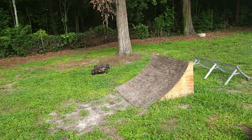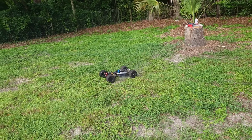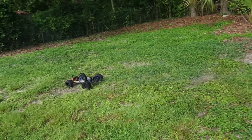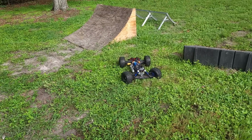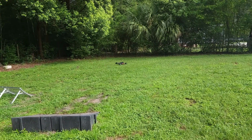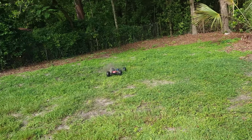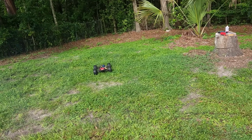It is definitely a very different experience from what I'm used to. It's very turn happy in the rear. I think we could probably dial a little bit of that rear steer out, but it actually is pretty fun. And to be honest with you, oh, this is better than I thought it was going to be. I've been struggling with this engine for a while. I did some research online, and apparently the carburetor that's on here isn't the best. I did try using that Hobeo carburetor, and it didn't work any better for me, but now it is really cooking. Oh, this is great.